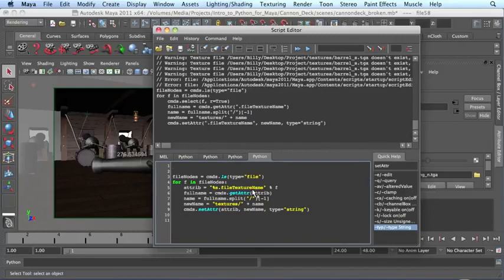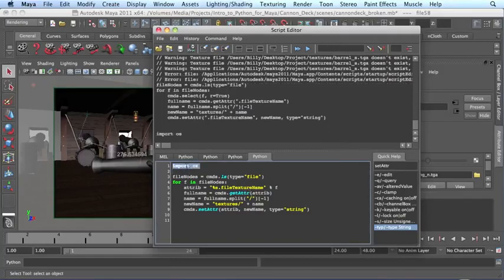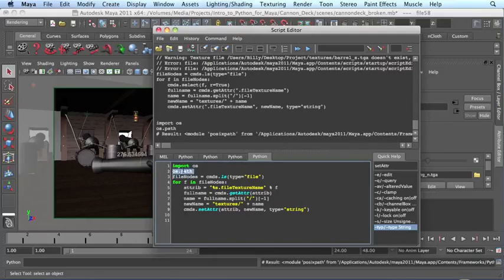So we can say import OS, and I could just run that by itself. And OS has a module called path, right? And one of the things that path can do is split. And it can split using the proper separator, not you telling it what separator, but the actual proper one for your system. So let's fix this line.